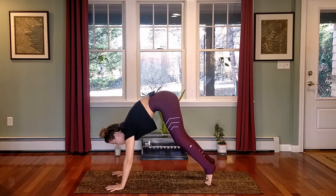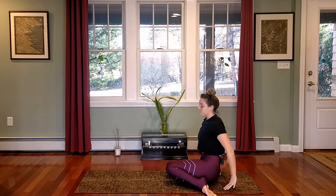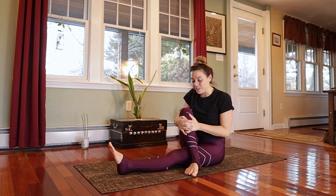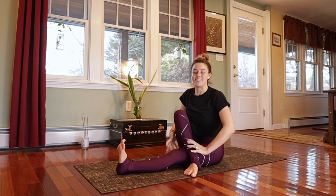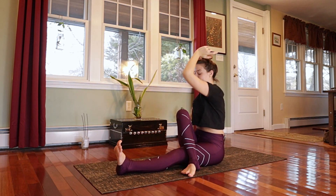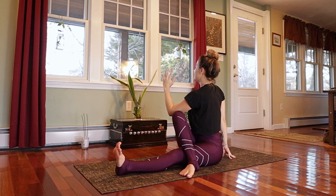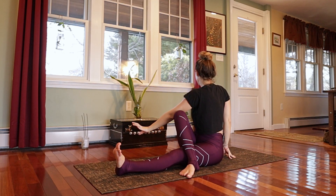Inhale to roll forward, lower your knees down, and bring your legs around in front of you. Take your next exhale to hug your right knee in towards your chest, then cross it over to the outside of the left leg. We'll start with a twist again to soften up the spine — inhale as you raise your arms, then exhale and twist towards the bent knee side. Your elbow comes to the outside of the knee, fingers behind you like a kickstand, lifting through the heart, pressing into the fingers to sit up taller.